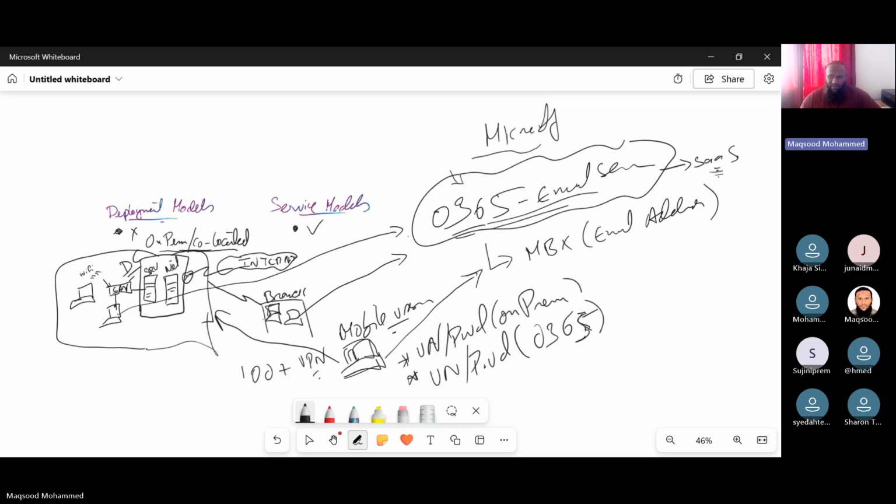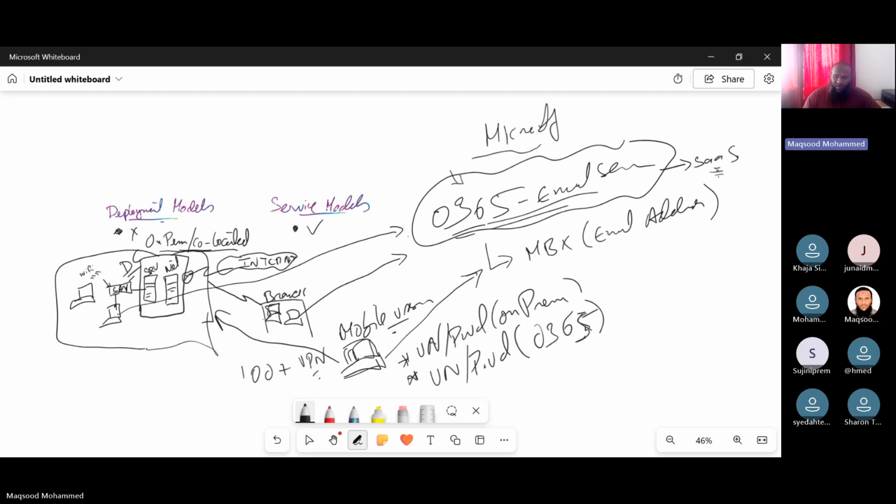Yes or no? I just need a yes or no from you guys. Can we deploy a private cloud in this scenario to simplify this complexity and make sure that we achieve what we are looking for? It cannot be a private cloud because you are running a traditional data center and you're consuming one of the cloud services. So it cannot become a private cloud because your users are using the public services. Office 365 service is publicly available and accessible to everyone.